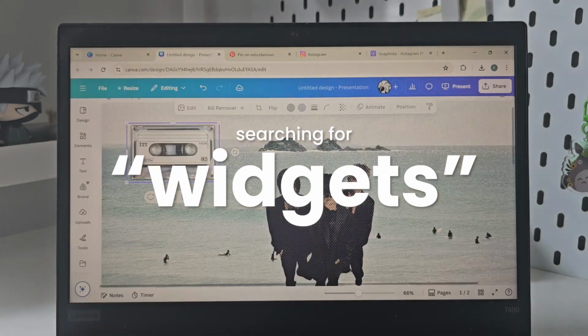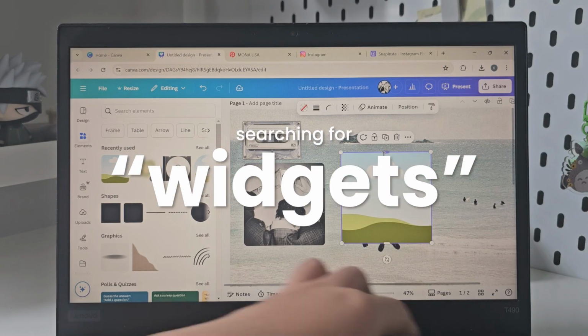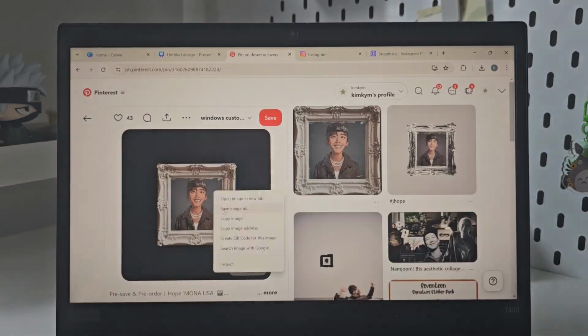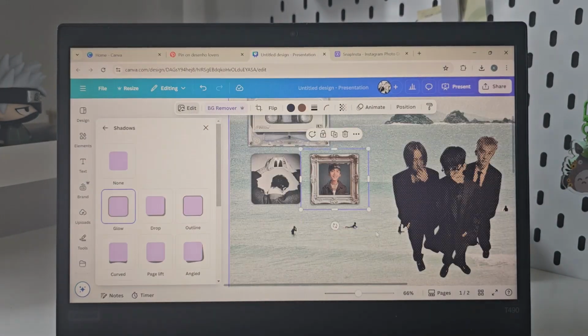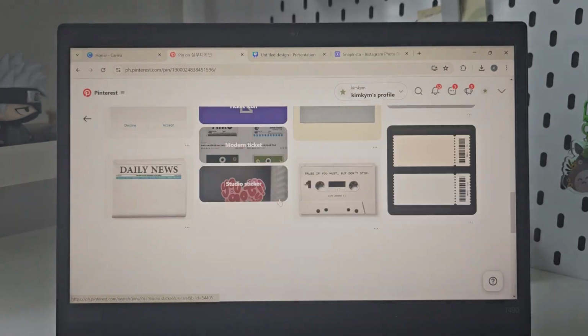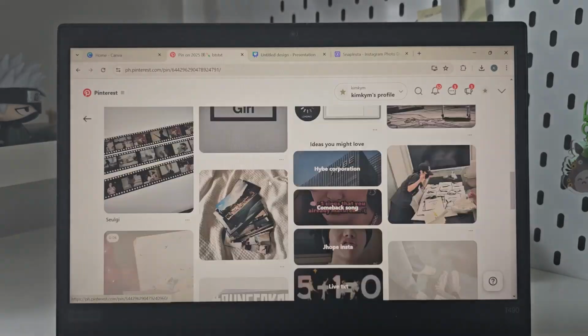Alright, in this clip, I'm now searching for images to add as my quote-unquote widget. So this is basically a widget in disguise. I'm adding a shadow effect to make it sort of lift off the main background so that it looks like it's not part of the desktop wallpaper.